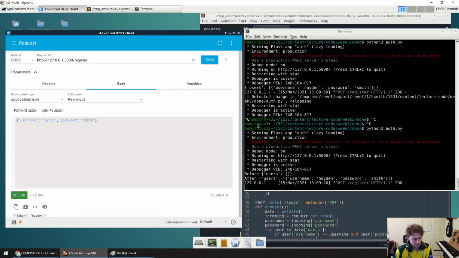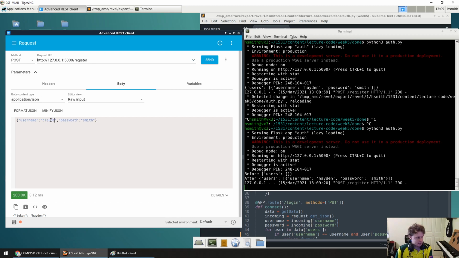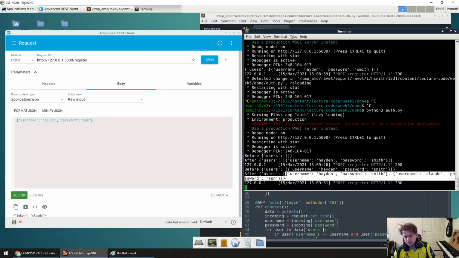And then when I run it, you'll see that before my function runs, my user's data is empty, and afterwards I have this dictionary here with the name. And then if I add another person, which again is like Claude Sun, then before it's just me and afterwards it's someone else, right? Which is like 2 dictionaries here. So this is all fine.